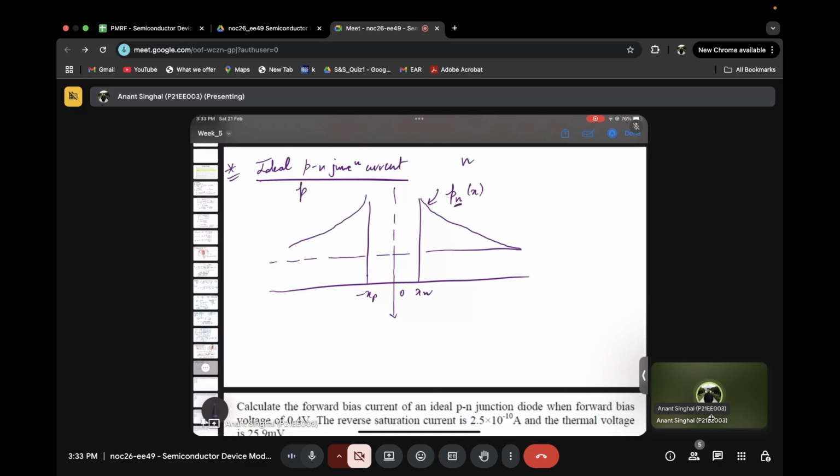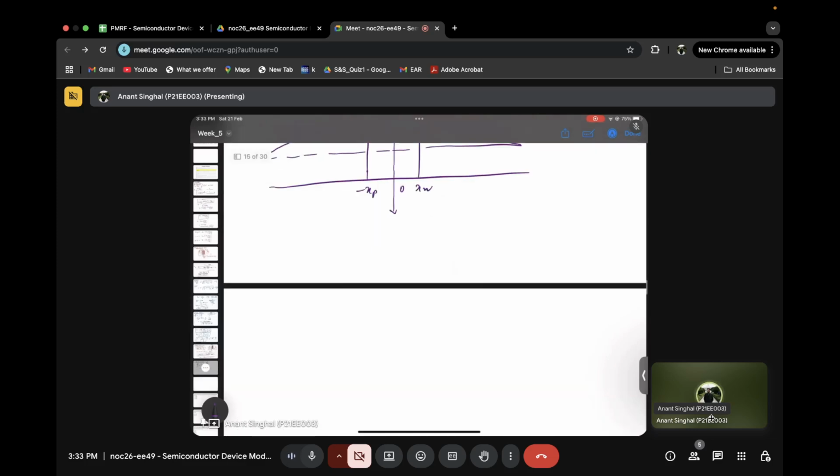And similarly, there is an exponential decrease here also. So this is nothing but npx. That means this is the minority carriers, the number of electrons that are present in the p side. And this is the number of holes which are present in the n side. That means minority carrier concentration. So both pnx and npx are the minority carrier concentration. And if you do some derivation, I will not do the complete derivation, but I'll let you know how we do it. Your Pn as a function of potential comes out to be Pn naught, which is without applying any bias, plus Pn naught.